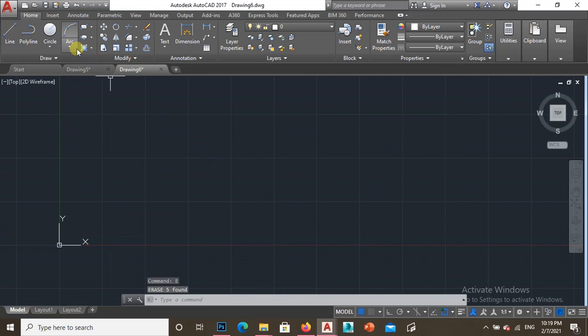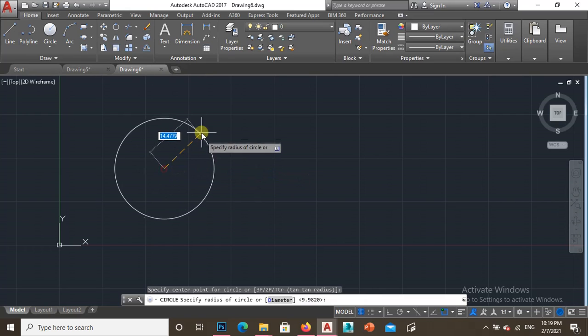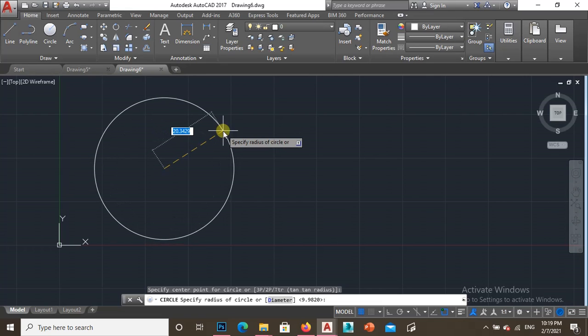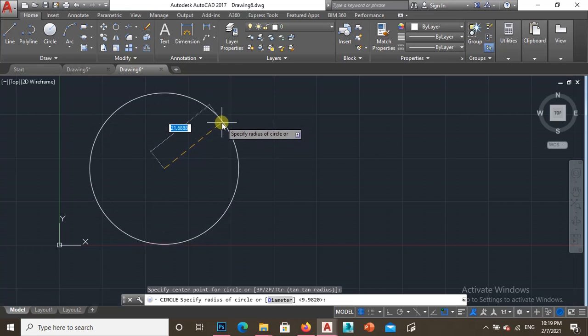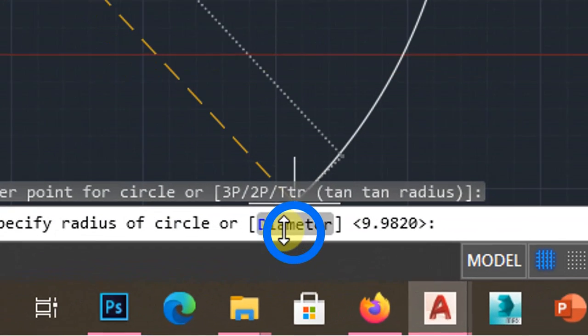Let's now draw a circle. In the command line, it tells me to specify the center point of the circle. I specify the center point of the circle. I can here specify the radius of the circle freely, or I can also press D to specify my diameter, or click on the word Diameter in the command line.